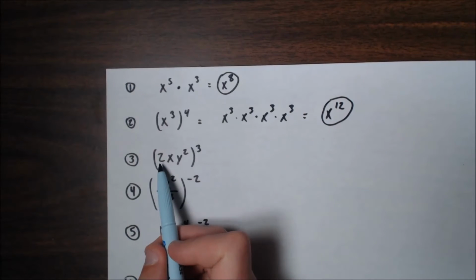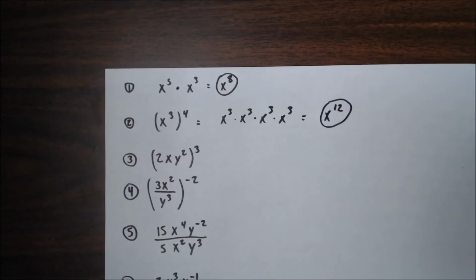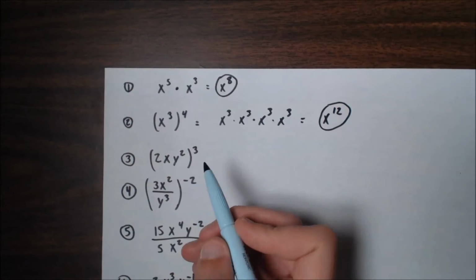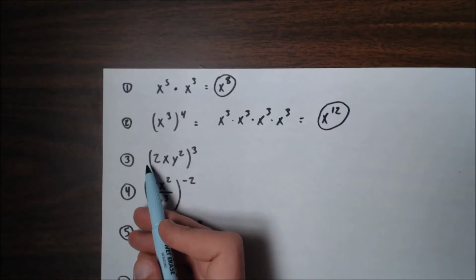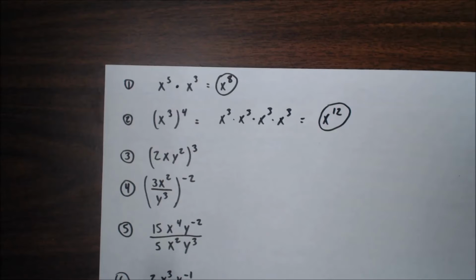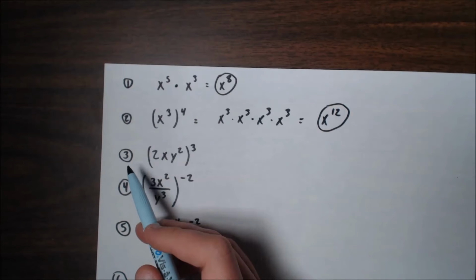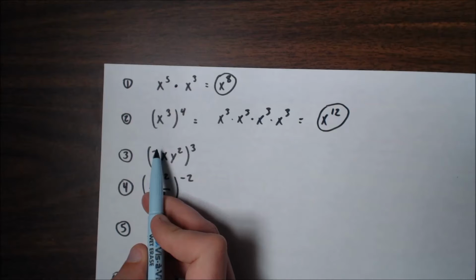Okay, next we have some things multiplied together inside parentheses, and it's all raised to the 3rd power. Now remember, we said, and I don't like to use this word, but you can think about this like distributing, meaning we need to raise everything in here to the 3rd power. Where people get confused here is when they say distribute, we think about multiplying and distributing, and we multiply everything by 3. Well, in this case, what we're saying is you multiply every exponent by 3, okay?